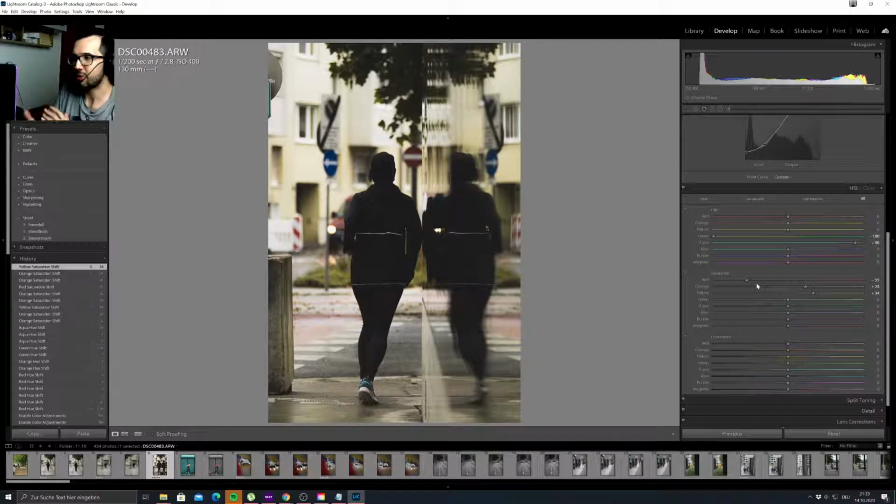So most of the change will come when we are here. The greens, not too much of a change, but now in this area, I don't take them out completely, but -70. Not too much of a change. Aquas again, I don't touch them at all. Blues, now it gets interesting because we want this image to be more on the warmer side. I bring down the blues and I bring down the purples and the magentas to 0. -75 maybe for the blues, that's always a good number.